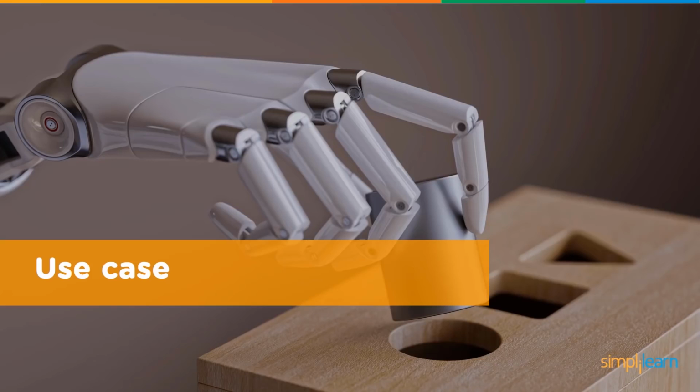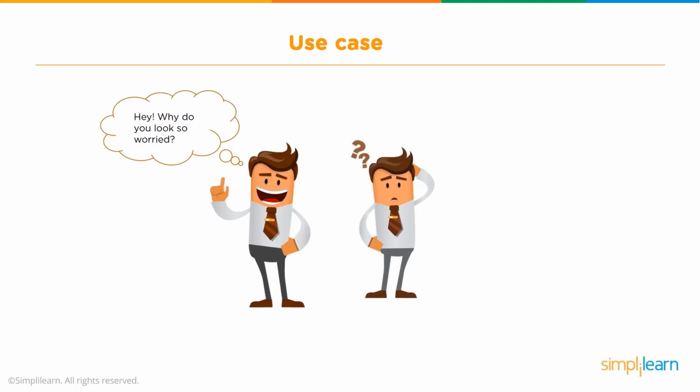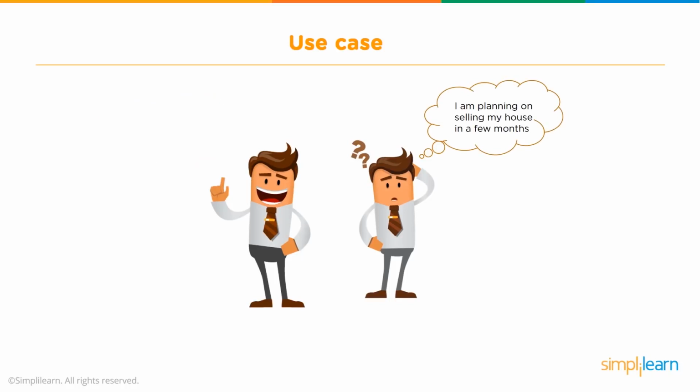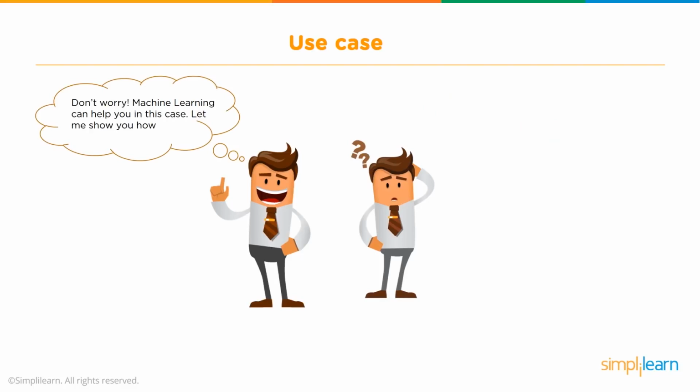Now, we have reached the most important part of our video, the use case, wherein we'll be predicting the price of a house using machine learning. Look at this guy. He seems a bit worried, doesn't he? Let's figure out what the problem here is. So, he's planning on selling his house in a few months, but he's unable to decide what price he should sell it for. So let's help him predict the price of his house using machine learning.